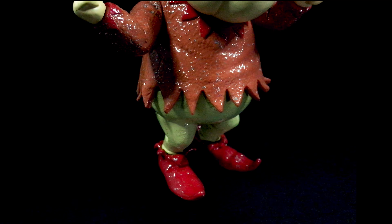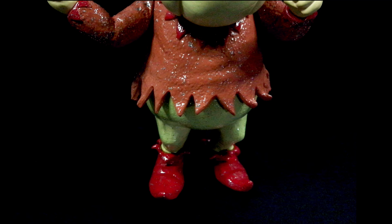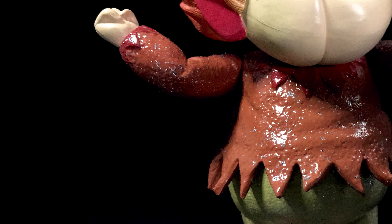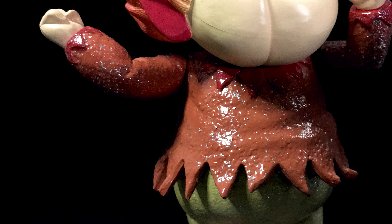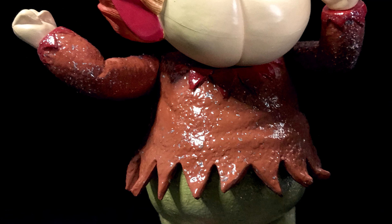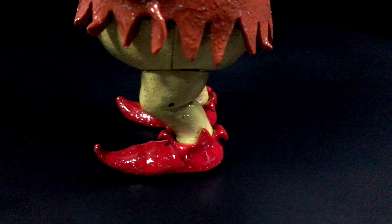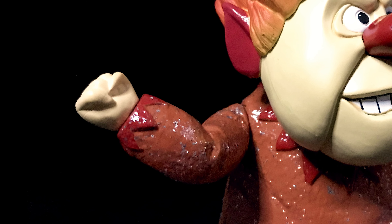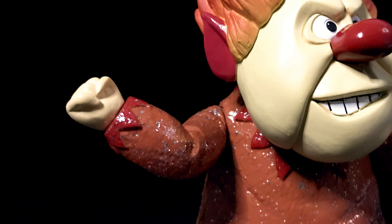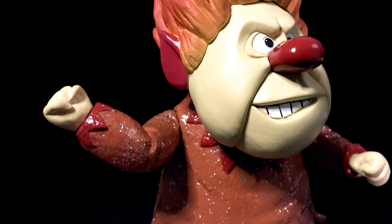The clothing has a sparkle look from torso to feet, and you get a bit of that ripple look as it conforms around Heatmiser's rotundness. Not sure of the term for those triangle cut shapes that form around the collar and end of his shirt, but I really like how they're done, especially at the end of the shirt where they curl out in various degrees and angles organically. The feet look good and even have that elfish toe curl to them, which I always thought gave off a magical quality. The hands are nice but I wish they could have been more dynamic — having one hand doing a pointing motion like the packaging image, or even better, holding a fireball like he does when he throws them at Snowmiser.